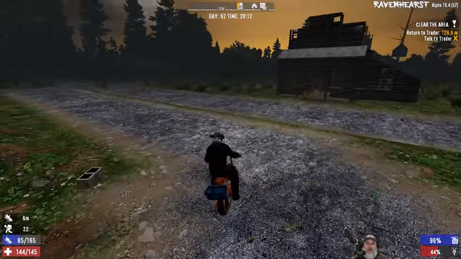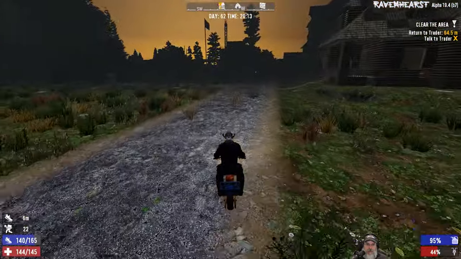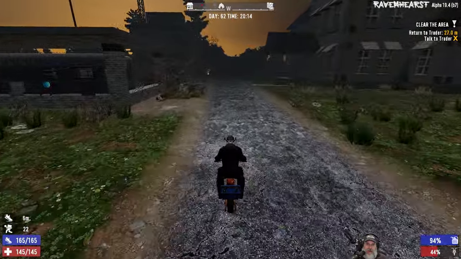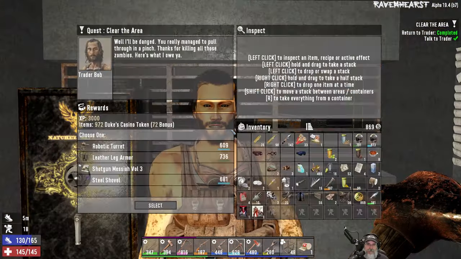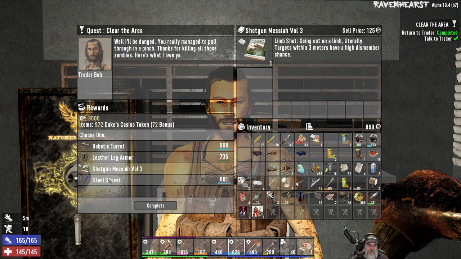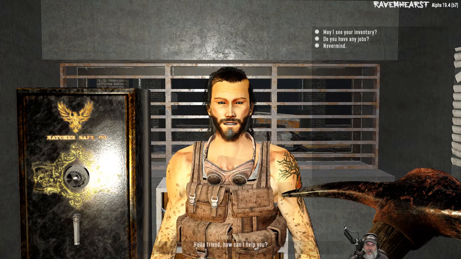All right, let's go do our turn in. And we'll take the next tier 3 quest from the trader. But then we're going to have to wrap up this episode. Now, tomorrow on day 63, during the day, I need to do some more work on the horde base. What you got, Bob? Many thanks. Robotic turret, leather leg armor, shotgun Messiah Volume 3, or a really nice steel shovel. Wow, look at the money on that sucker. Yeah, that's what we're going to take.